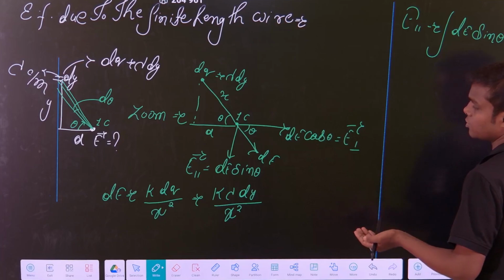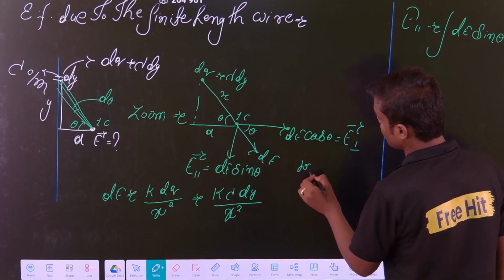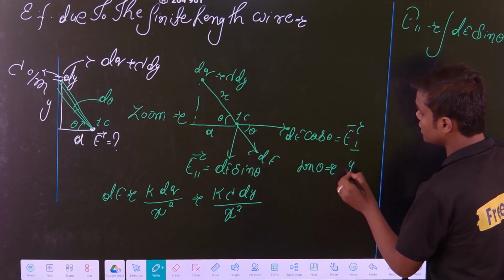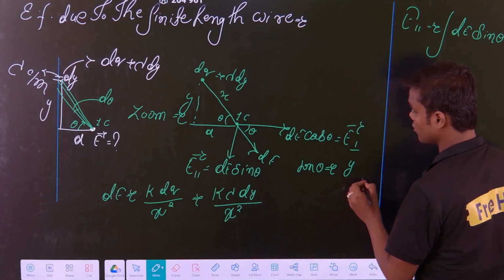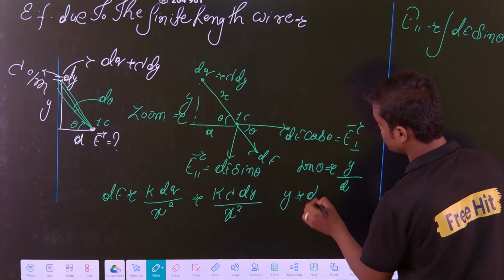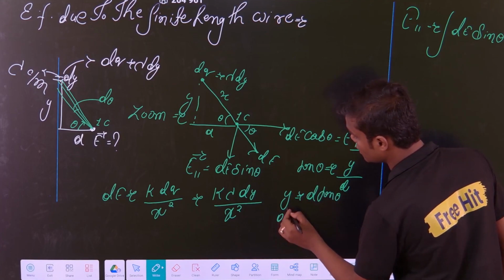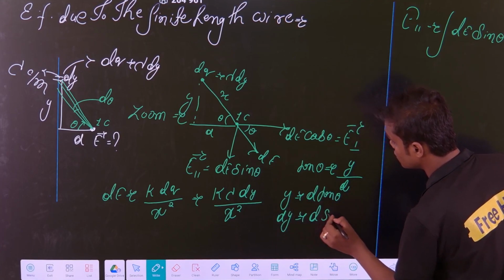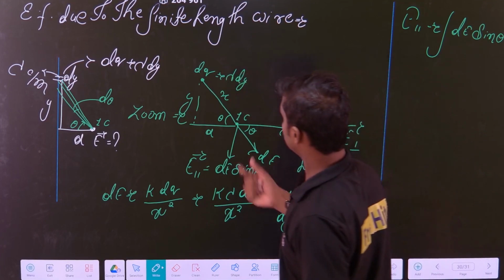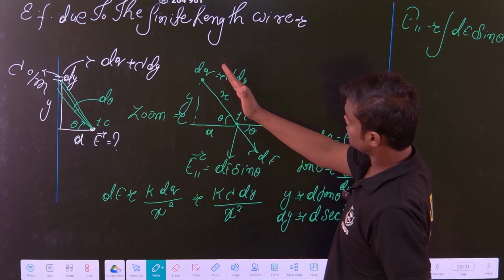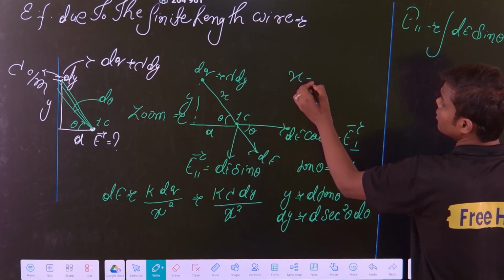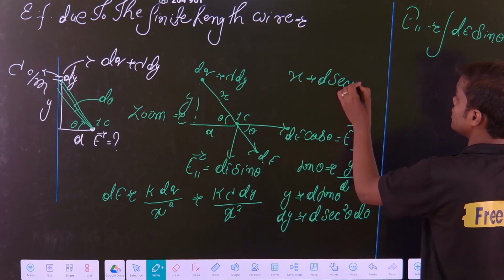So what we will do, we will do some substitution. If you see from this triangle, I can say tan theta is perpendicular by base. So the perpendicular, that is the height, is y, and this is d. So from here you can say y is equal to d tan theta, correct? Differentiating on both sides, you will get dy is equal to d sec square theta d theta, correct? Also, what is my x? You can say this is x cos theta and this is x sin theta. So from here I can say x will be d sec theta.